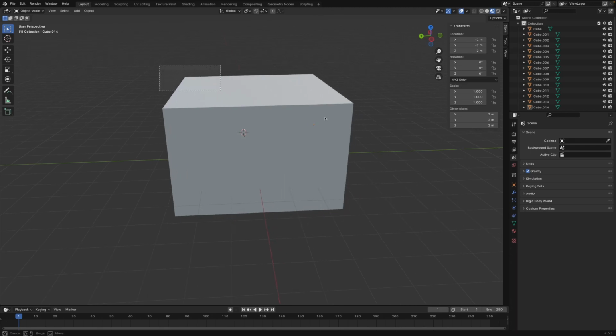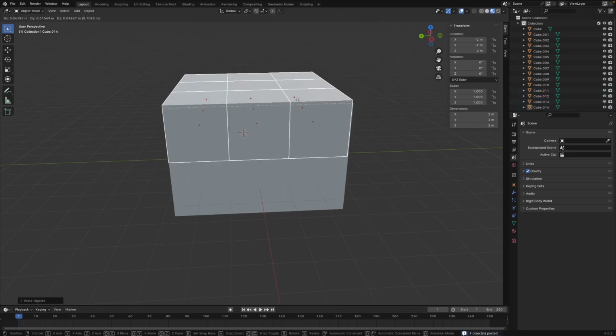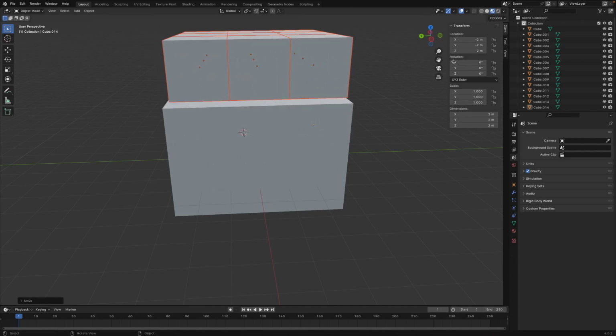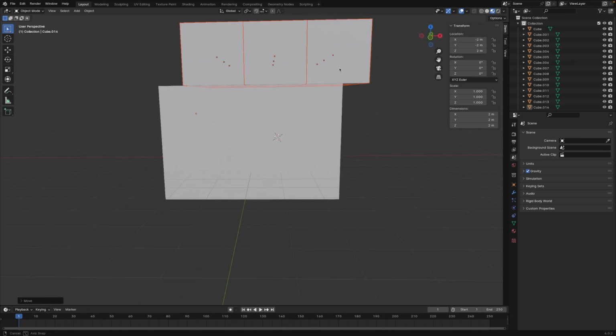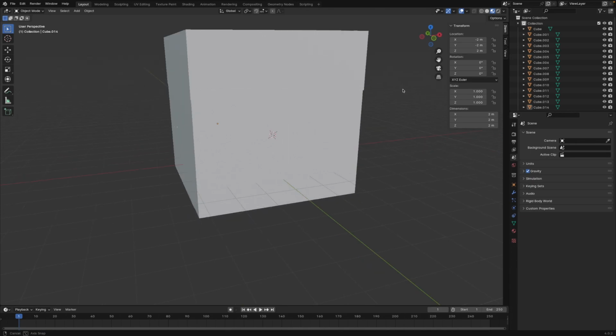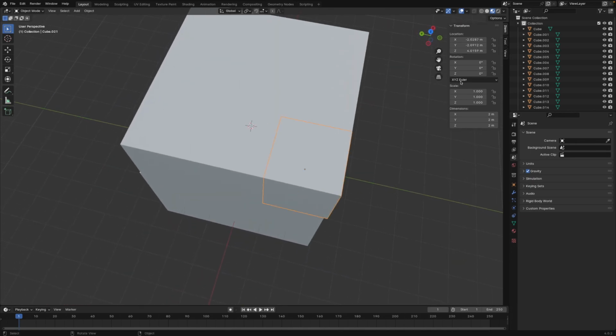You have to copy paste this and do it another time. I'll just make it a bit better. Holding G and moving. Okay, now we could change the location of these two.